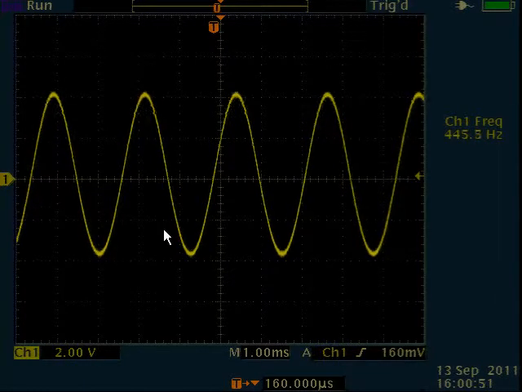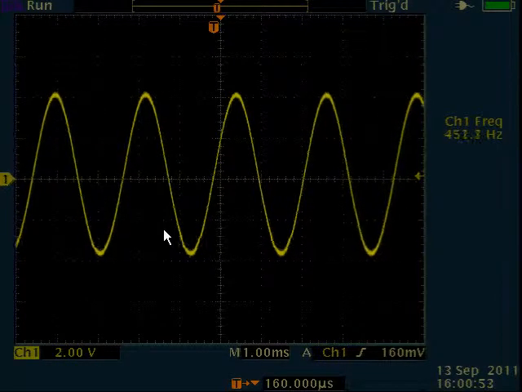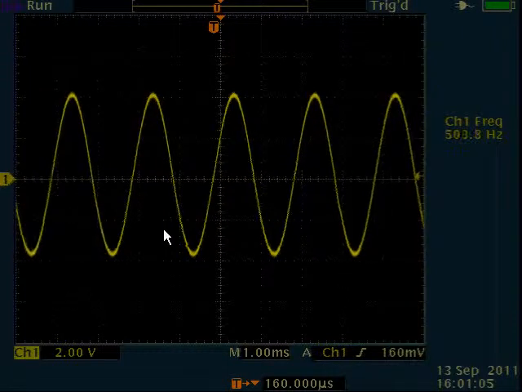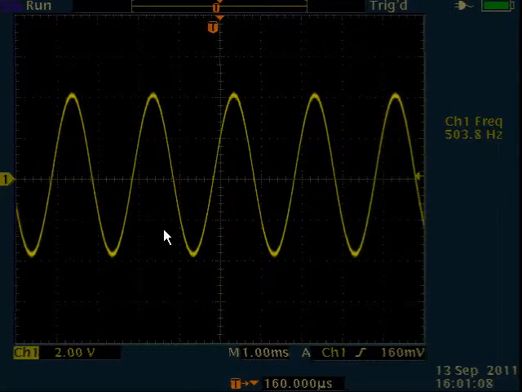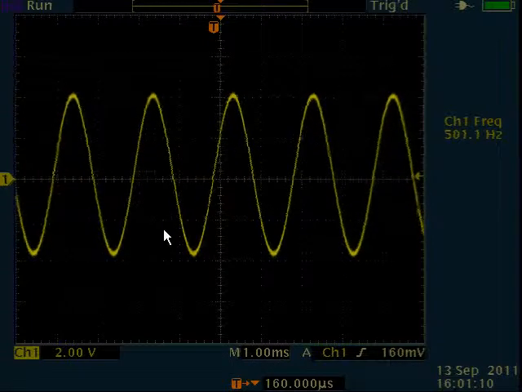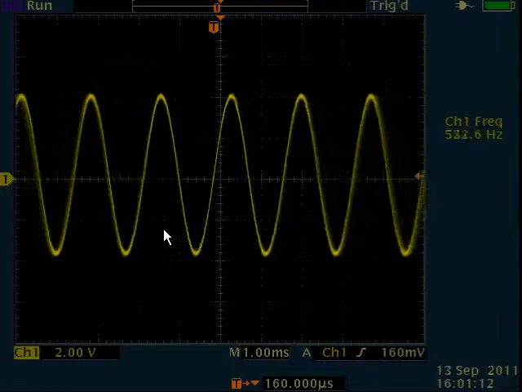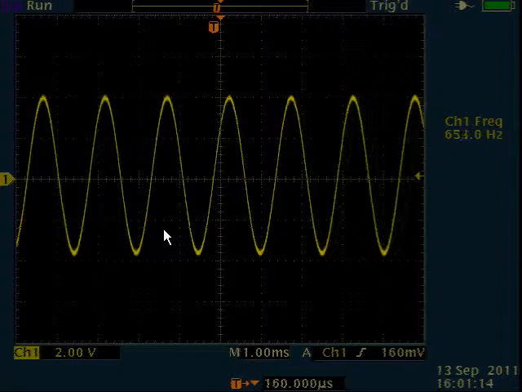All I'm doing is just turning this knob. I have the oscilloscope set so you can actually see what the frequency is and observe that the frequency changes, but the amplitude does not.